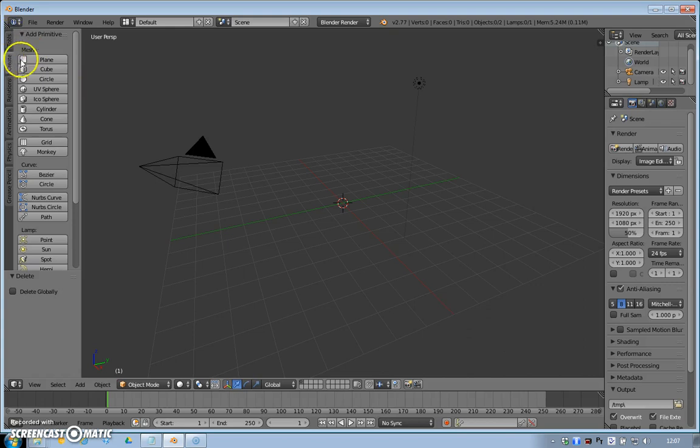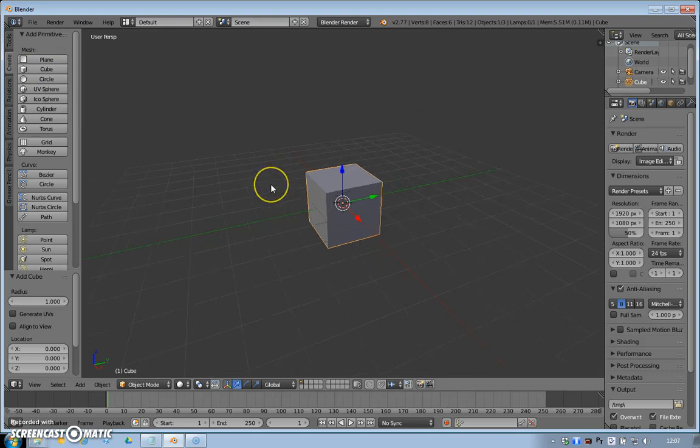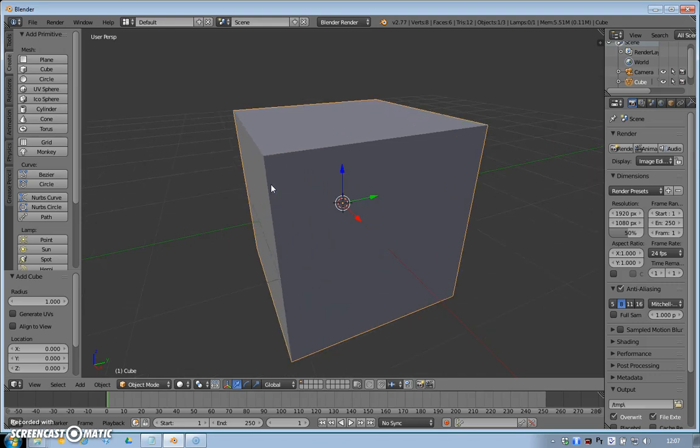I'm going to go to the Create tab and I'm going to go Cube, and I'm going to pop a cube into my space. I'm going to just track in so we can see it clearly. And you can see at the moment, it's literally a cube. It is what it appears to be. If it was in the real world, it would be a block of wood. But it's actually made of lots of smaller items inside it. And that's what we're going to start looking at today. And we're going to look at vertices today. So how do we do this?